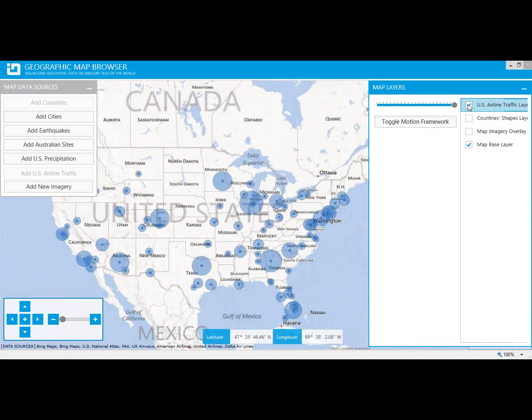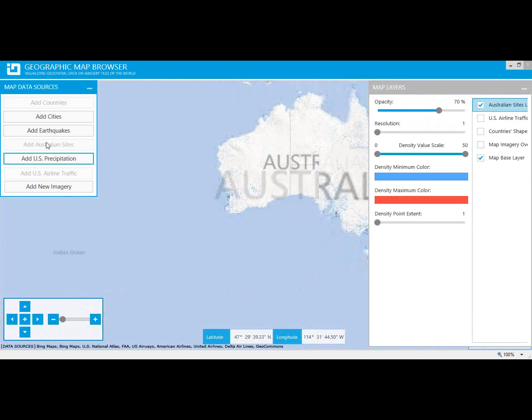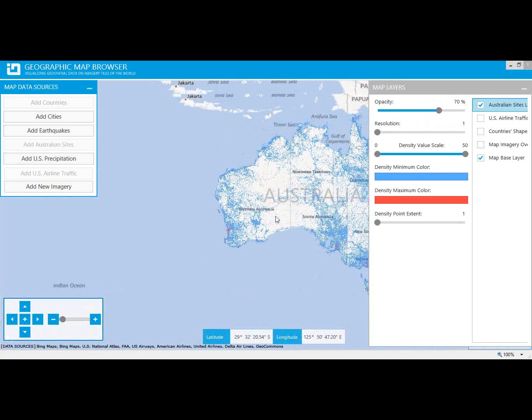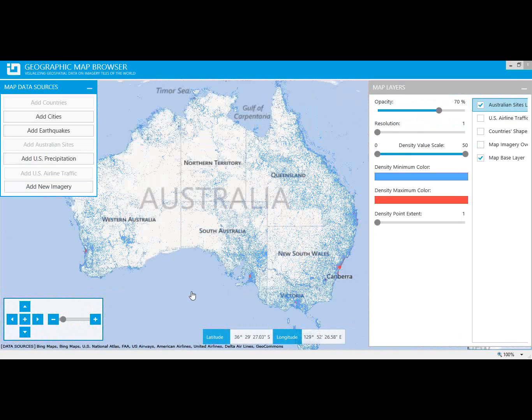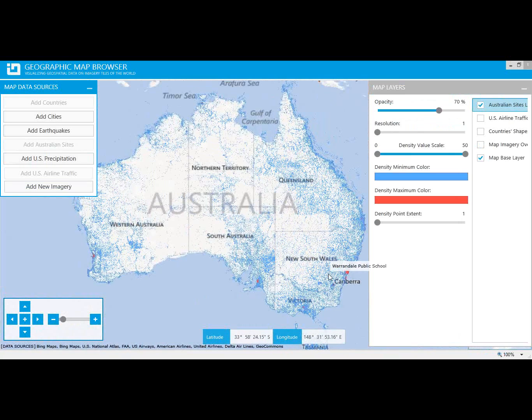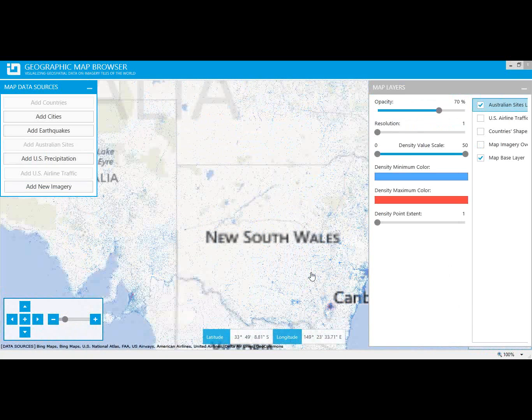There's a lot more here. The last one I'm going to show you quickly is, for example, the high-density scatter series using geographic data. If I go to Australia right here, and you see here what I have is a map of all the places in Australia. There's over, if I remember correctly, there's over 500,000 points shown on a map right now. You can see here, as I zoom in, as I hover, every single point is being shown with a tooltip, and then you can zoom in, and you can see all of those different locations.